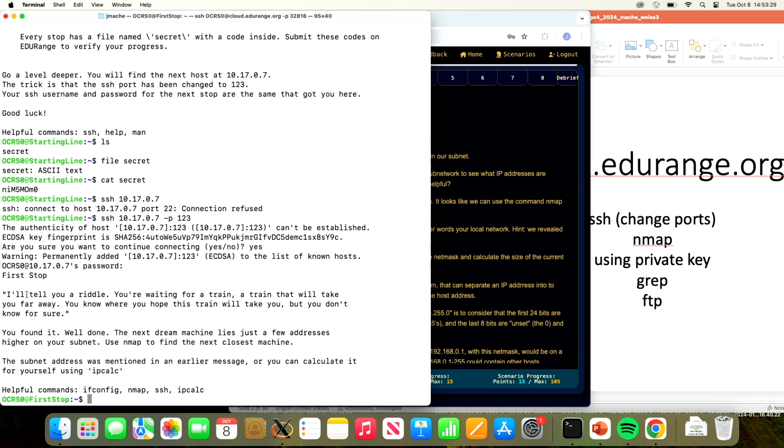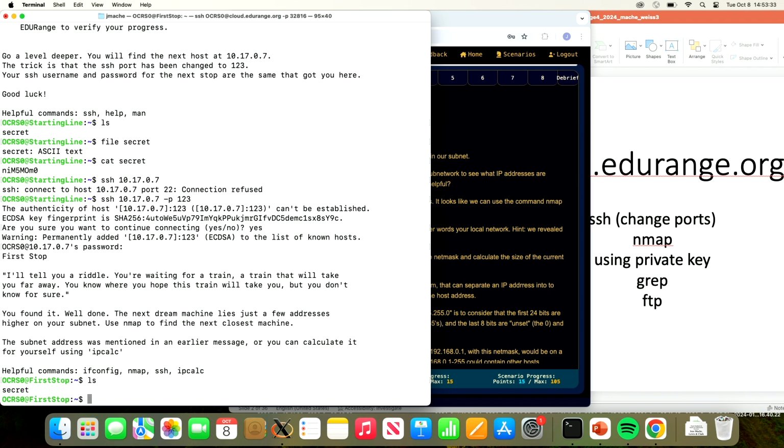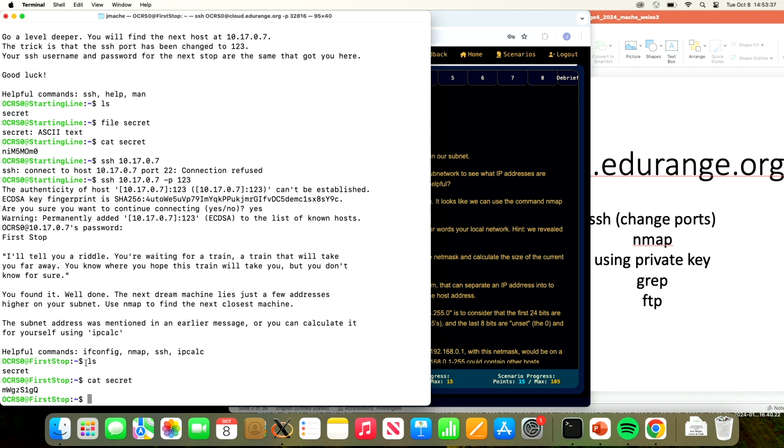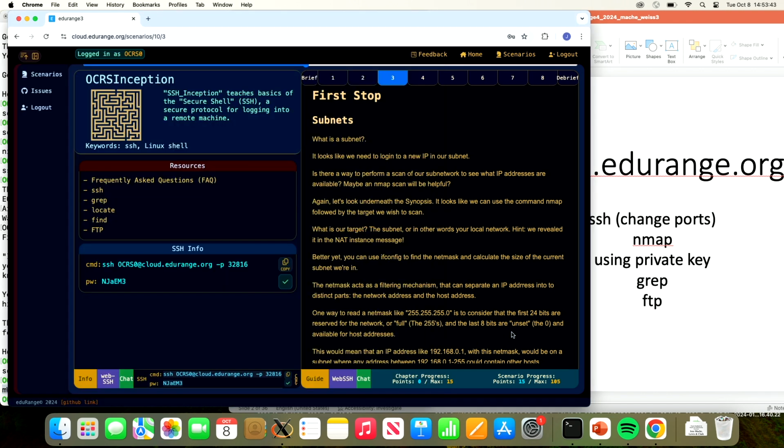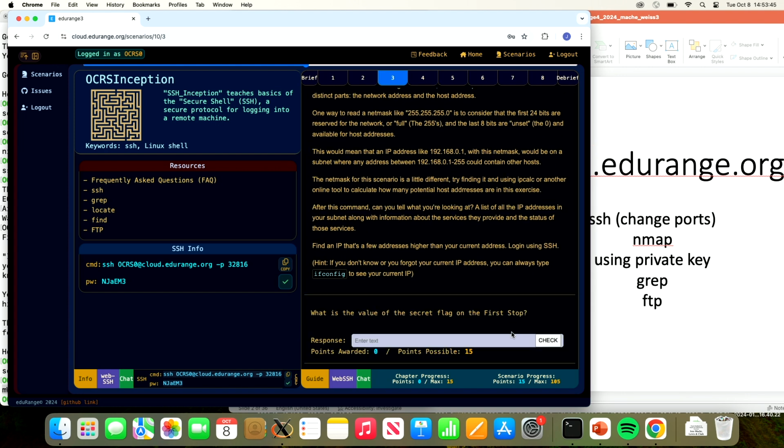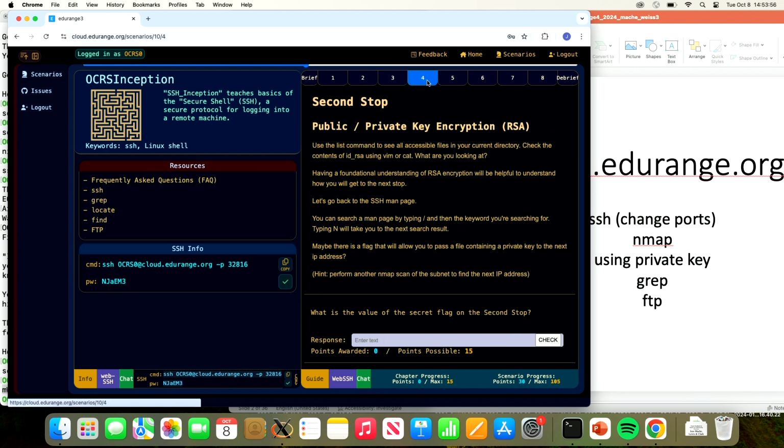And so it says I'm at the first stop, and then I'm going to show that I did this, maybe do an ls. There's a secret file again. I'm going to look into it, and I'm going to turn in this flag. And so if you probably played CTFs before, or I'm wearing here a DEF CON shirt, maybe you're familiar with this a little bit. And so this is to give you some context, how it goes, that I turn this in, I get points here, 15 on this tab, overall 30 points, and then I would like to go to second stop. I would like to go deeper.